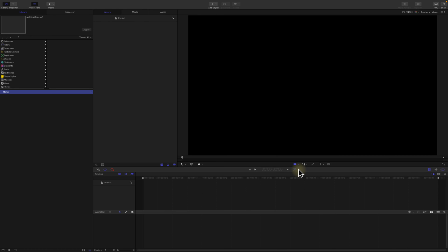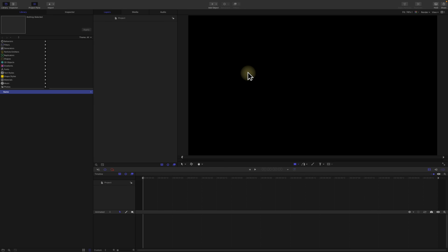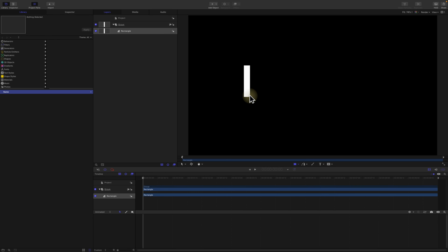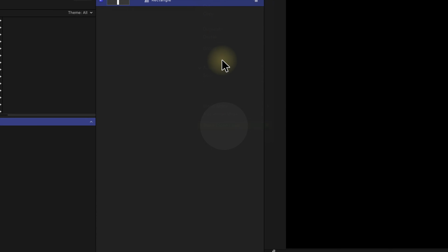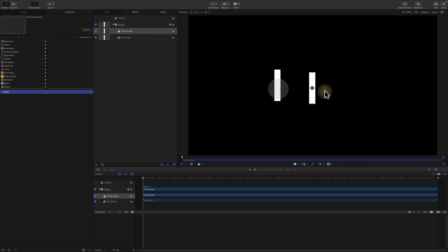The first thing I'm going to do is to create the ends of the spring. So we'll use the rectangle tool, and we're just gonna drag and draw a long rectangle like this. And I will just keep it in the center, somewhere around here. And now I'm going to create a clone and move it over. This is so that I don't have to change the properties of the ends individually.